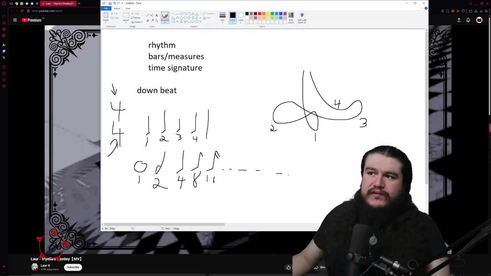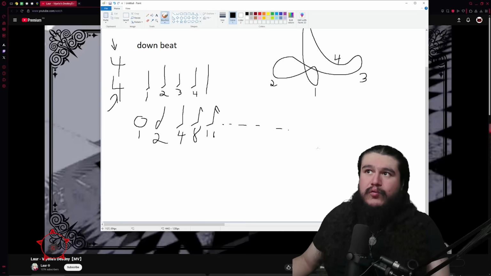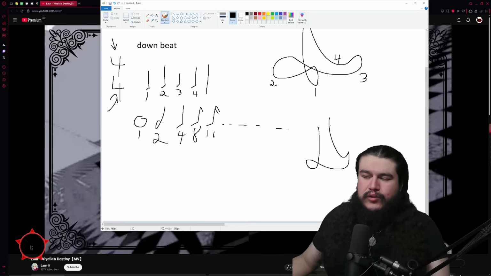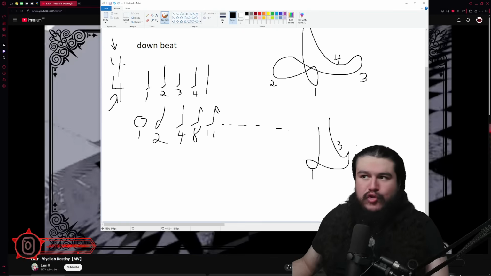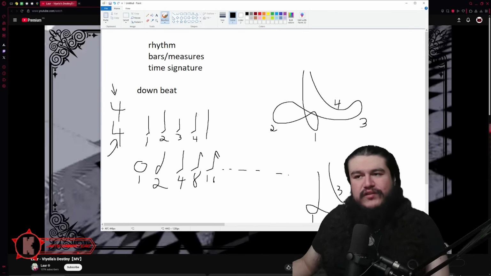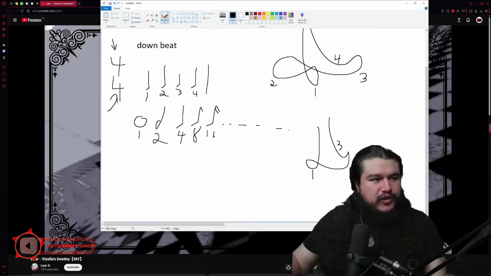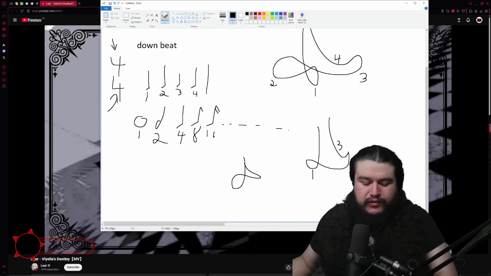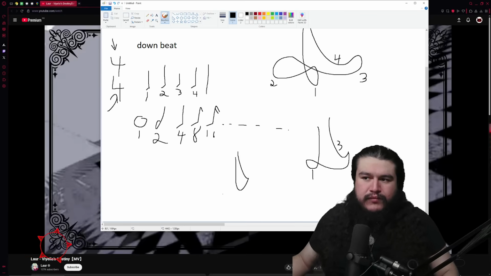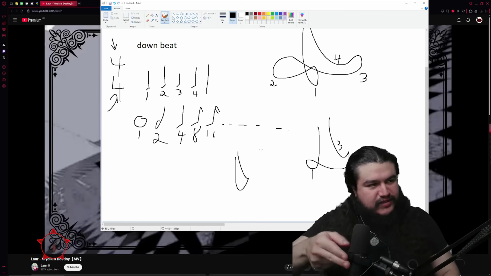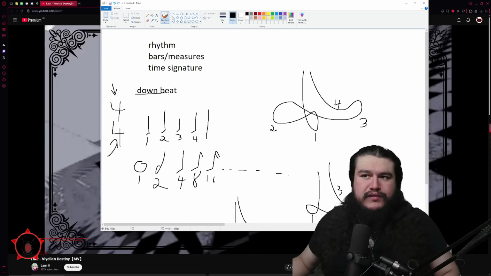Because this is 4/4. This is how 4/4 looks. 3/4 would be 1, 2, 3, with 1 being here, 2 being here, and 3 being here. So the last one is always going to be the same, and the downbeat is going to be the same as well. The last one is not really the upbeat, it's the pickup beat or whatever. But yeah, the last one is usually going to go up. The first one is usually going to go down. Even for 2: 1, 2. So it's always going to have the downward motion, which is why it's called the downbeat.